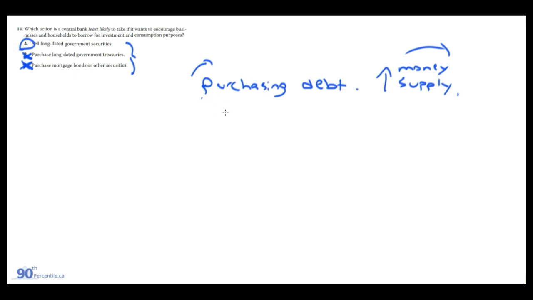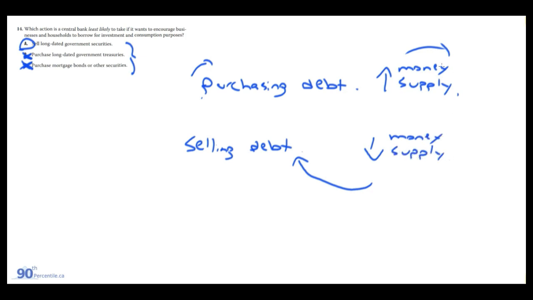So if you're looking at it from the opposite perspective, if they're selling or issuing debt, then investors are going to have to take cash that's already in the economy and purchase this debt, right? So that decreases the money supply and has the opposite impact as this, where we're expected to decrease economic growth, put a slow on inflation, et cetera, et cetera, et cetera. Basically the gist of it, you can just look and see that this one sells, so this is contractionary.